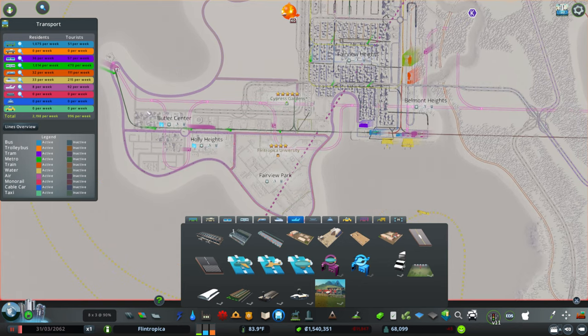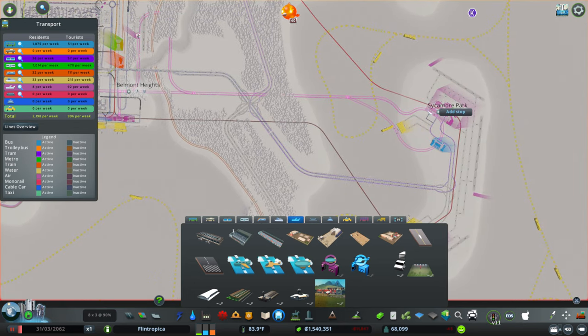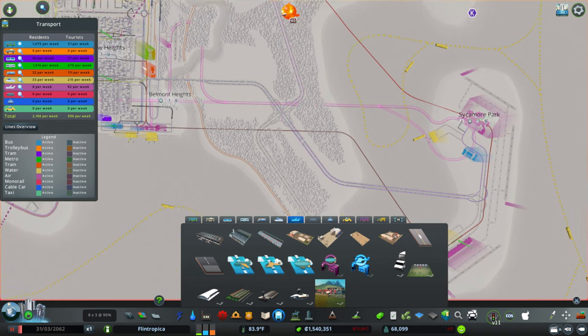Start here. Add stop here. Add stop here. Add stop here. And add stop here. Can we go back the same way?